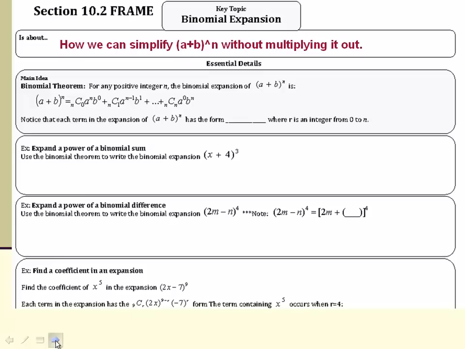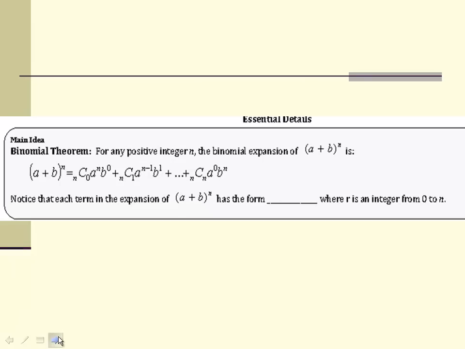Okay, now, here's, I think, overall the kind of tough part, and I'm going to walk you through as easily as I can. I would like you to be able to take a binomial, an x plus something, or I don't even care, 4x plus 12, and raise it to any power without actually having to FOIL. And that's our big thing. And I'm going to walk you through a couple of these.